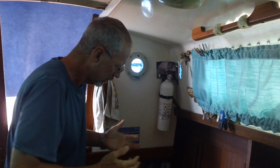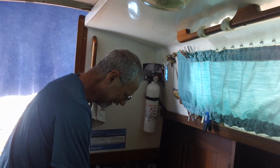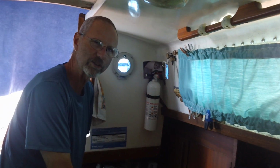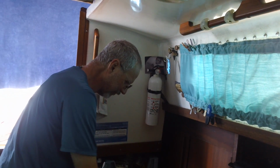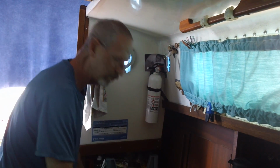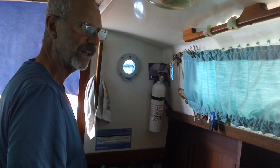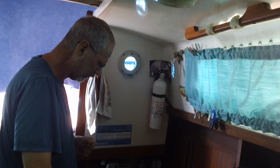So this is really the first can of anything we've had in a while. Traditional bachelor canned food, of which I would have this boat well stocked if it weren't for Laura. But this is the first time we've opened up one of these in a while. And we do like our canned chili. I'm sorry to say, we like our canned chili. Yeah, but we usually only have that when we're out.